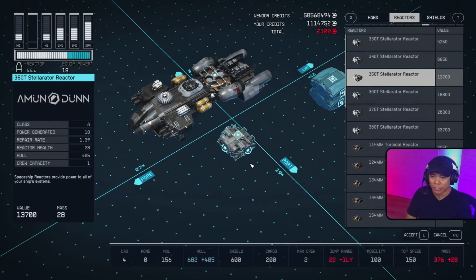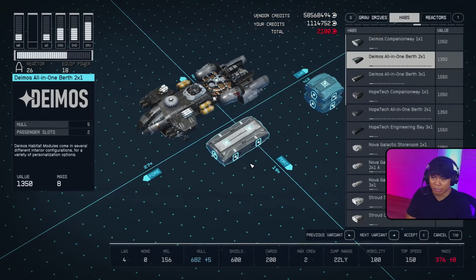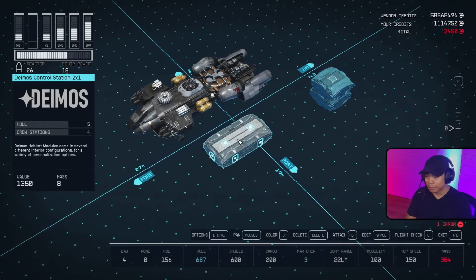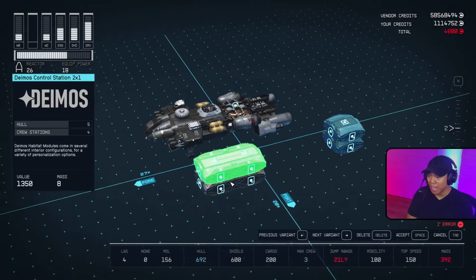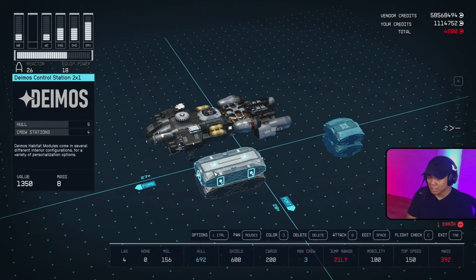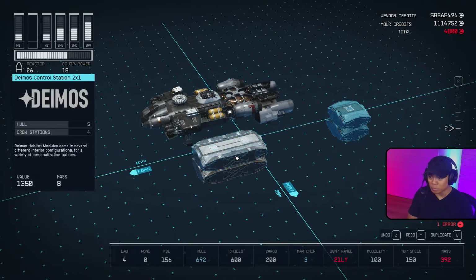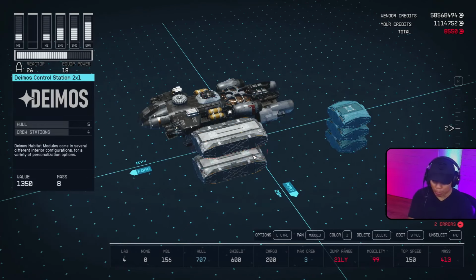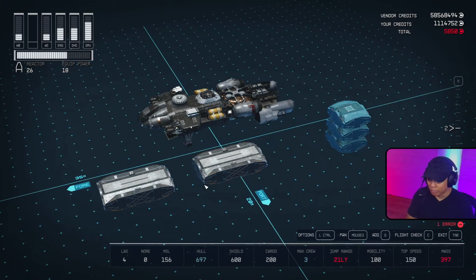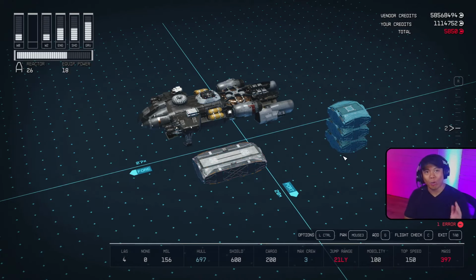This is what I did in the previous video. I took a control station and decided I want to have the benefits of having 8 crew stations available on my ship, but in one spot. So I decided to use a duplication buddy glitch to merge this down into the same spot, and now I have 2 there. That's what I wanted to do.